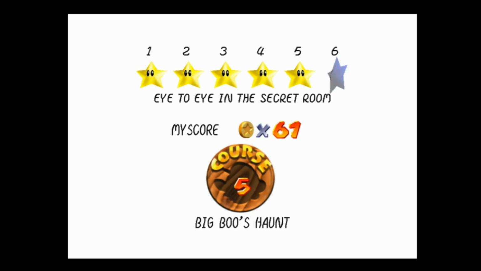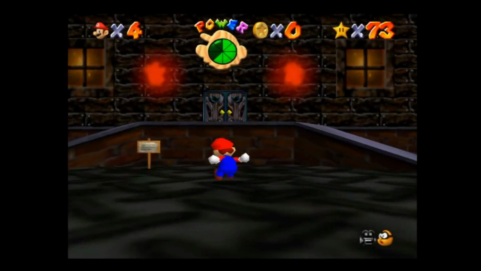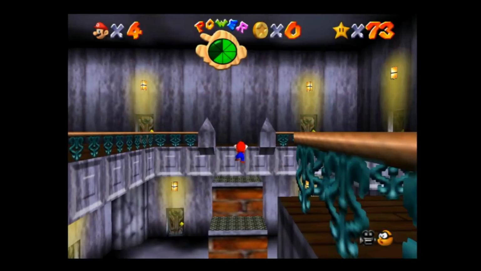Last episode, we continued on our little star streak, and we are going to continue on that hunt in Big Boo's Haunt with Eye to Eye in the secret room. Figured we'd finish off the mainstay levels first before we do all the 100 coin missions, because believe you me, those are going to be irritating as hell.